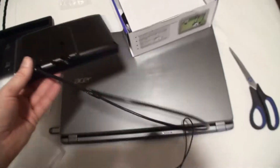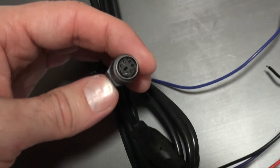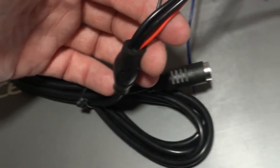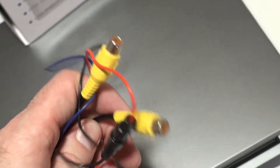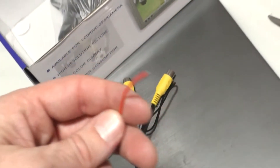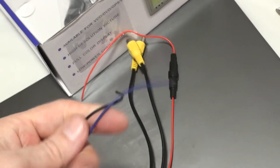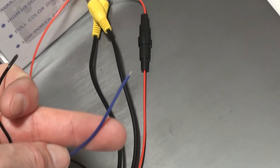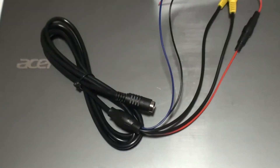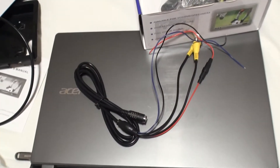There is one lead coming in and out of this thing with a plug on the end. In the box you have what connects to the end of that lead. We've got video in, two yellows which I presume is video and audio, a red power lead which you'd normally wire to your car ignition, a black which I think is also power, and a blue which triggers the auto on/off for the reverse camera — which I won't be needing. So I need to plug the red and black into an external battery pack in order for it to work.